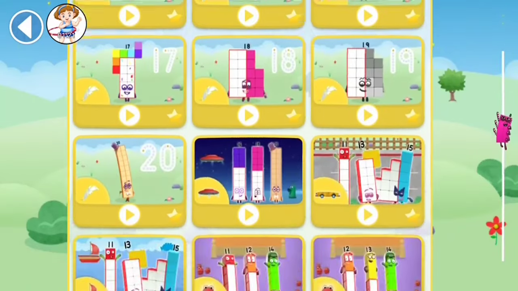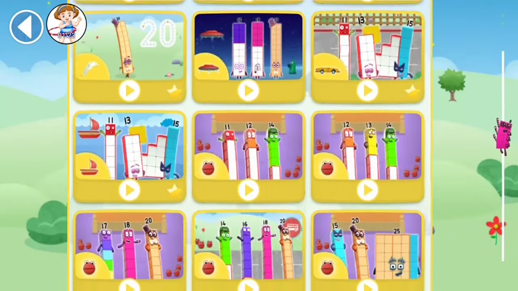Let's play. You're about to meet number block 24. Can you add 4 to 20 and make number block 24? Drag number block 4 onto number block 4. Well done!